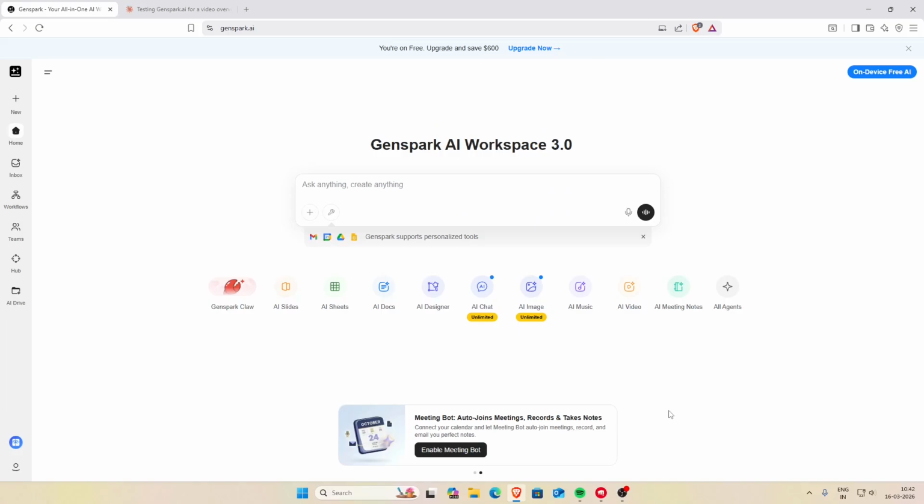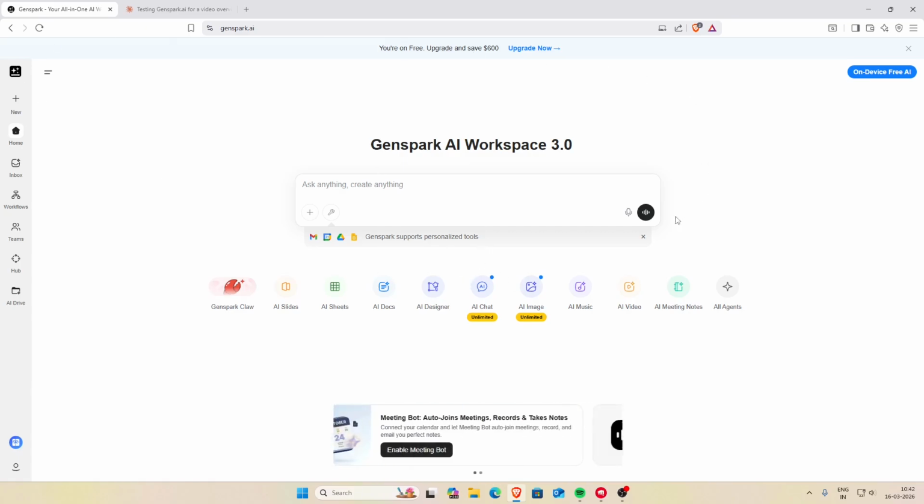So today I want to show you an amazing AI platform named Genspark where you can create AI slides, sheets, documents. Also if you want to make images or videos, you can do everything over here. So this is a platform to use all the AI tools you want to use. As you can see, you can create music too, you can do AI video generation, you can make meeting notes through AI, and majorly there are a lot of AI agents on this website.